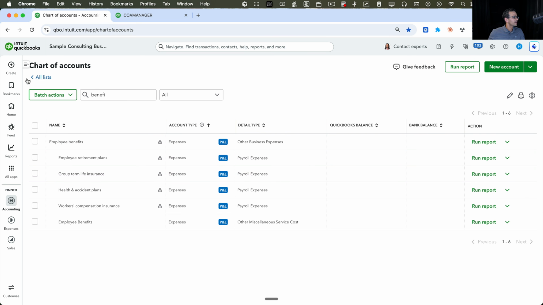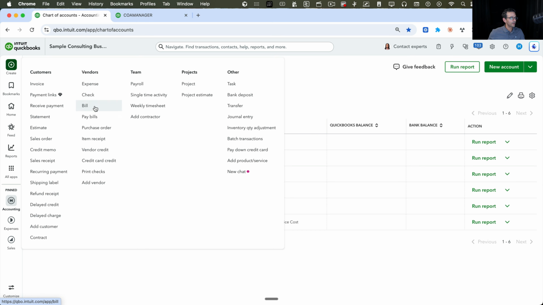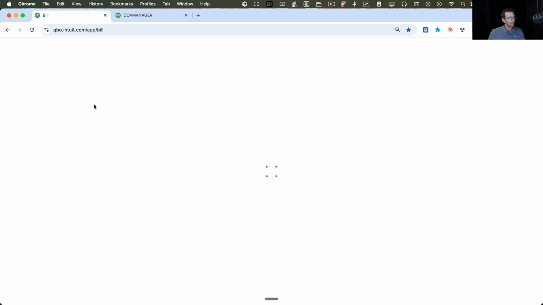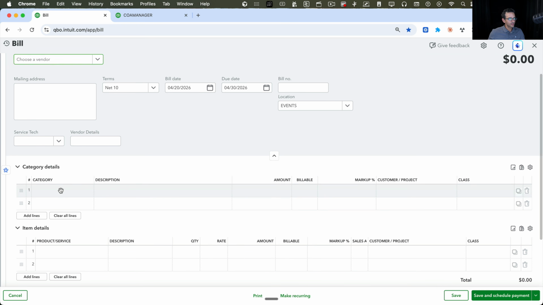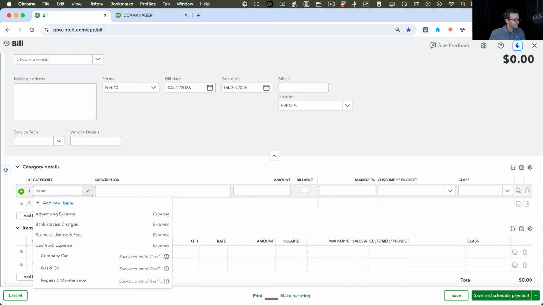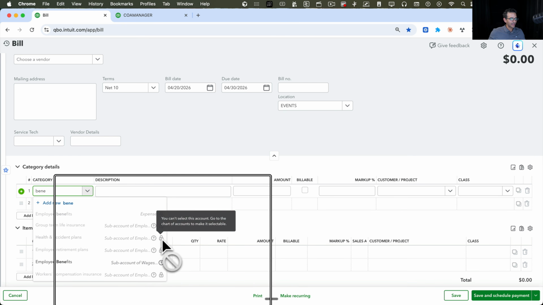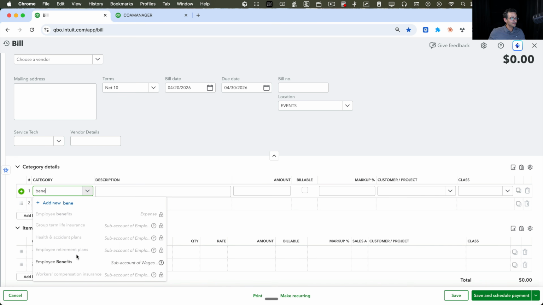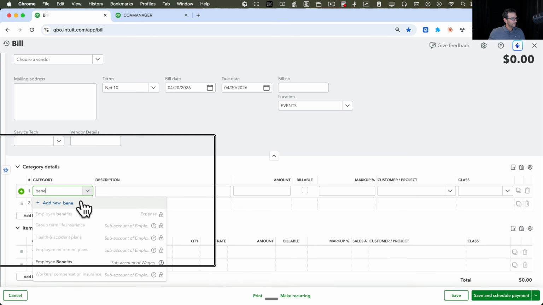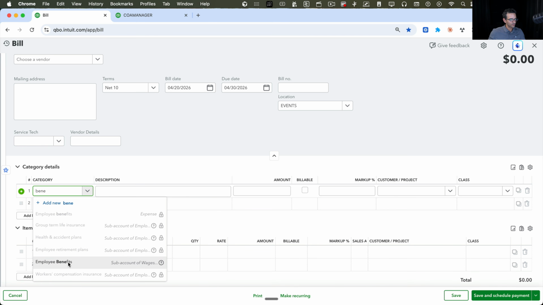What does that mean? When I go and create, for example, a bill, and I want to do a bill against any of those benefits, I'm going to type here benefits. They show up here, but they're grayed out. So the user cannot touch them. This is, as I mentioned earlier, a game changer. Now, this is a different one. Employee benefits is a different one. Maybe it's from a different grouping altogether. That's why that one doesn't show. So there's a duplicate of the accounts. But all the ones that I locked are locked in there.